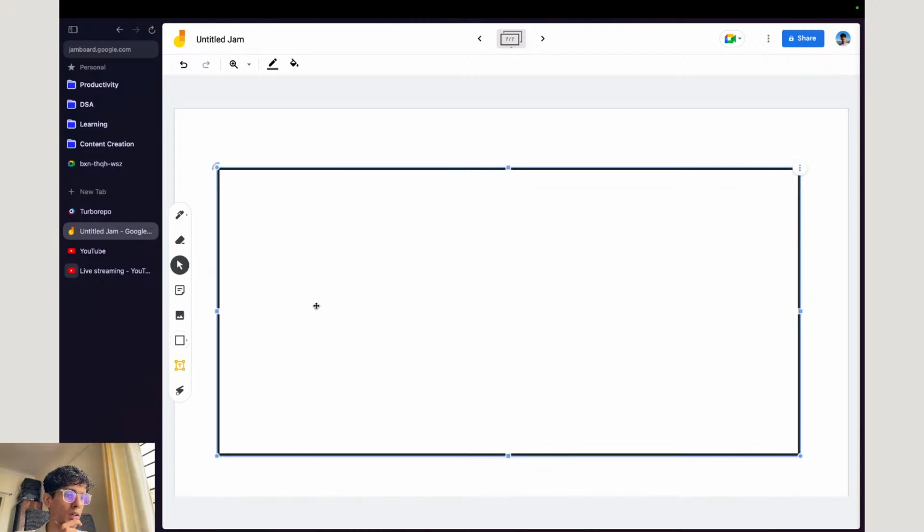And then we'll be having, let's see, we have to basically create the wall now. It's going to be red in color, like this.